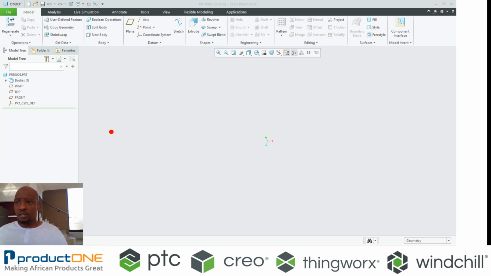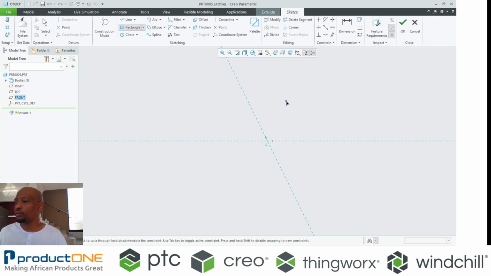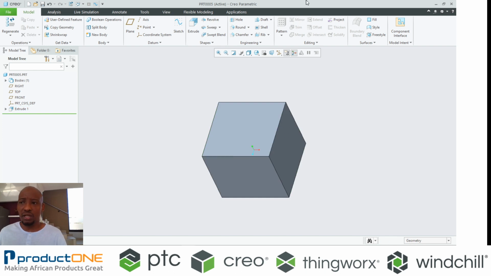So with Creo 7 now, whenever you're creating a brand new design, you have a body item defined on your model tree. So what that means is if you were to create a feature like an extrusion, you can obviously define the geometry, the size, the level of symmetry, and so forth. What's interesting is, if you look here, inside this body you have body 1. So what that means is this extrude 1 belongs in this body.